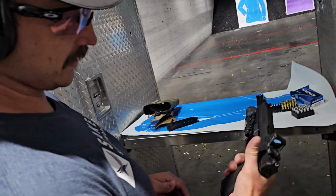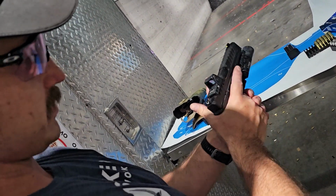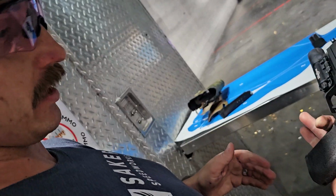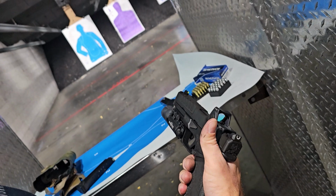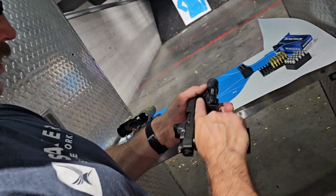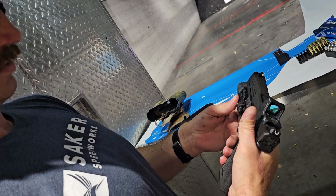Well, first thoughts, the grip is quite nice. Some decent texturing, maybe for like a carry gun. It's not too aggressive. It's probably not going to chew up your hand, but it's also not going to chew up your stomach for when you're carrying it. Trigger feels real good.